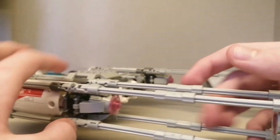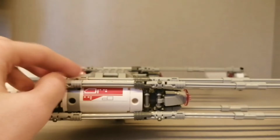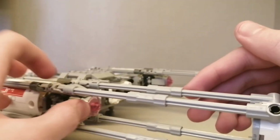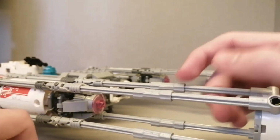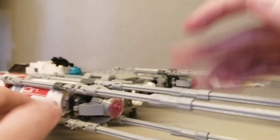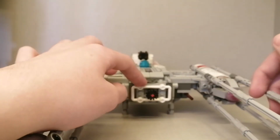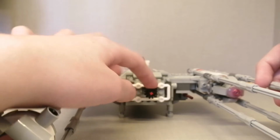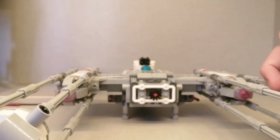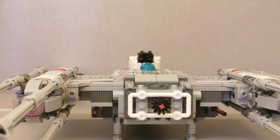This is so simple yet so effective. And the engines here, it's literally got these attached to them. The only thing I will say looks a bit bad is this here. I don't think that white works. I think it kind of breaks the set a bit, and that red Technic pin there, what you can see, just makes it look a bit odd, but there's nothing they can do.